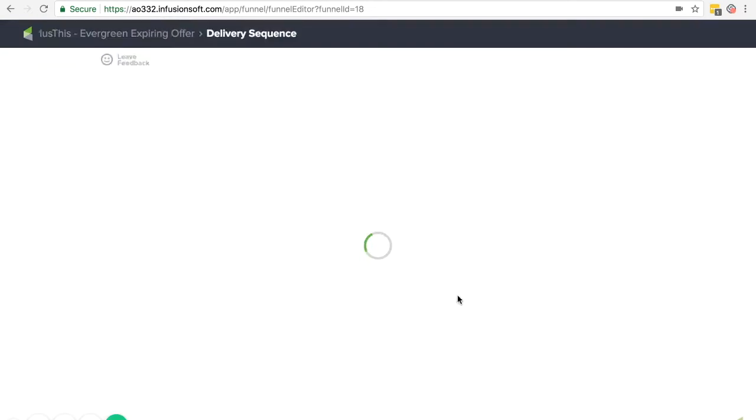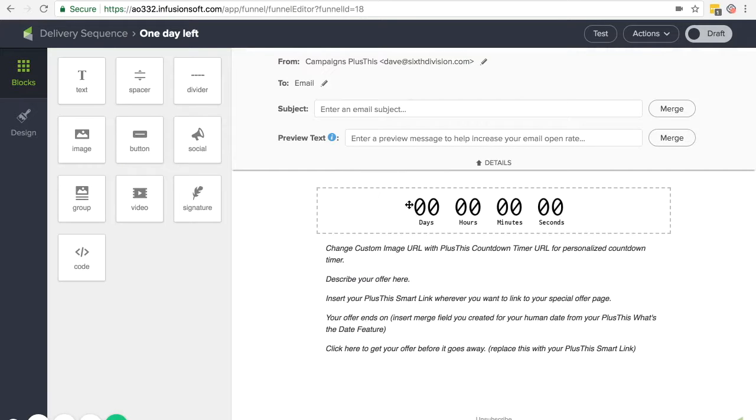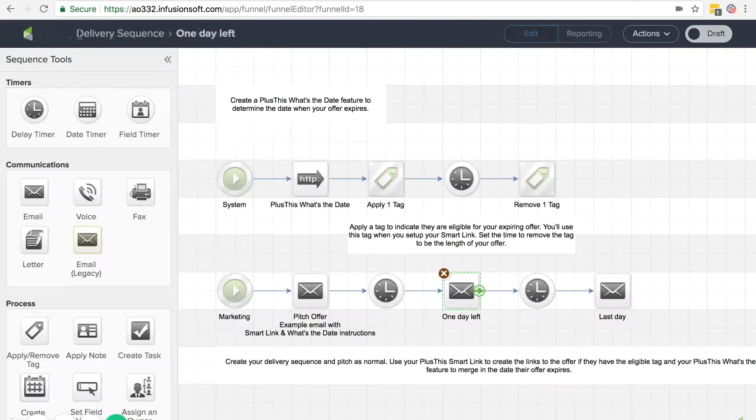The next emails have the same template in them, so you'll just go in and customize them however you want to. We figured if you wanted to do 3 emails, maybe the second one would be you have 1 day left for your offer email, just reminding them that the offer is counting down, but they still have time. And then on the last day, you might want to send another email like, hey, your offer expires today, just reminding them to really take advantage of the offer you're giving them.